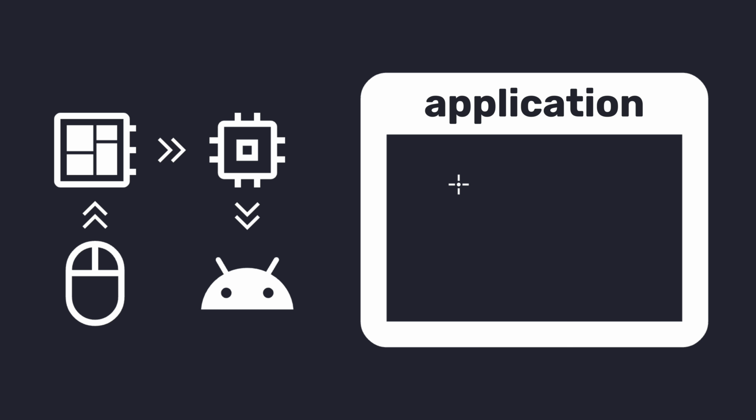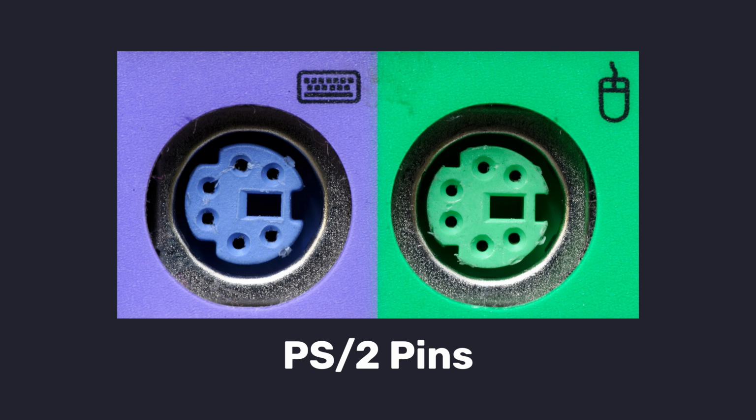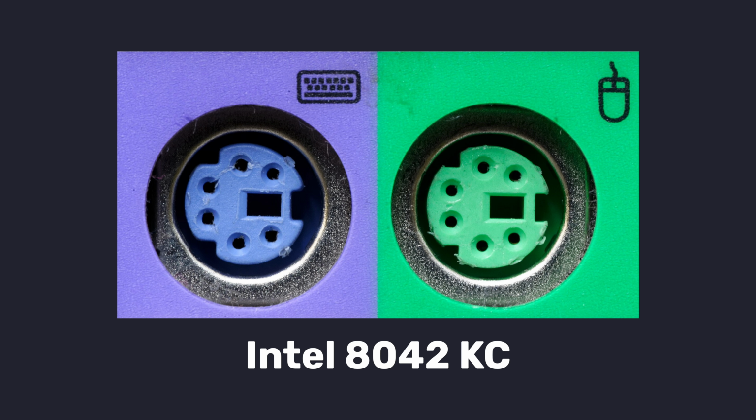Before diving further, we need to understand that a mouse can be attached to the motherboard via two different types of connectors, a USB connector or a PS2 port, not to be confused with a PlayStation. In this video, we'll be looking at the PS2 connector because, unlike USB, PS2 uses real hardware interrupts instead of scheduled polling. When we connect a PS2 mouse, the motherboard has small dedicated ICs that talk to the mouse. In PS2 systems, these ICs are known as the i8042 controller.